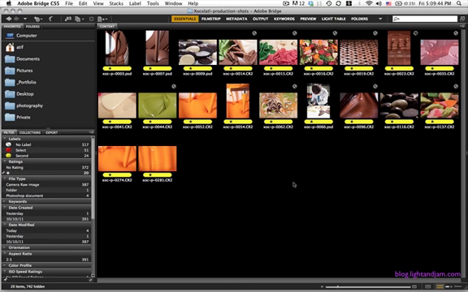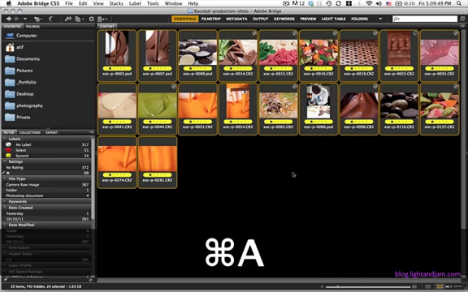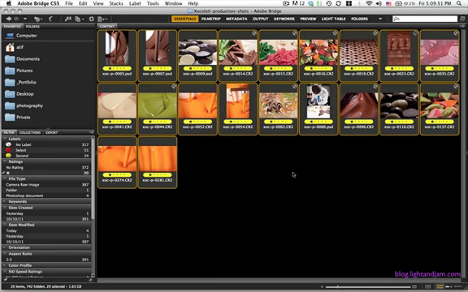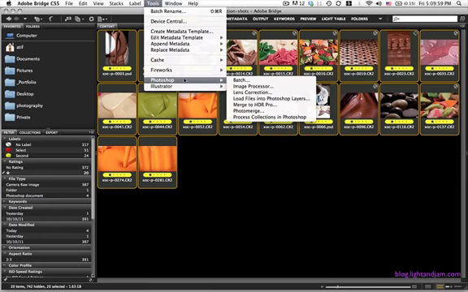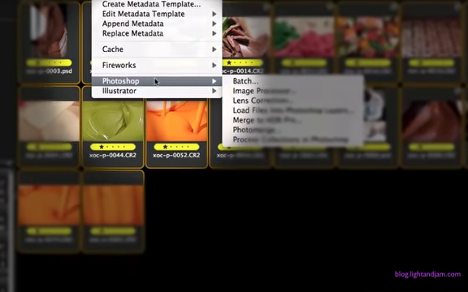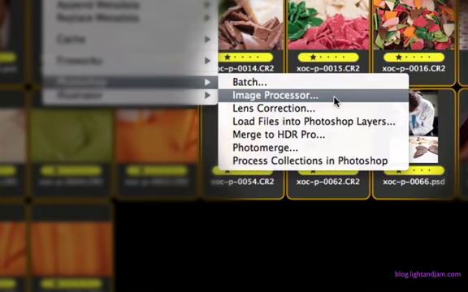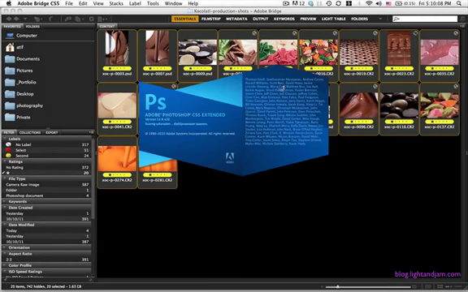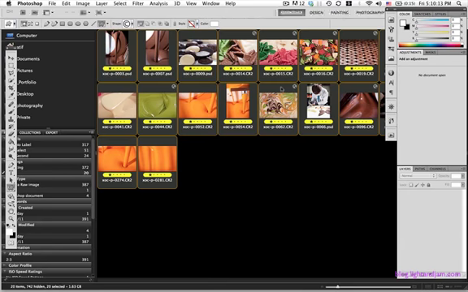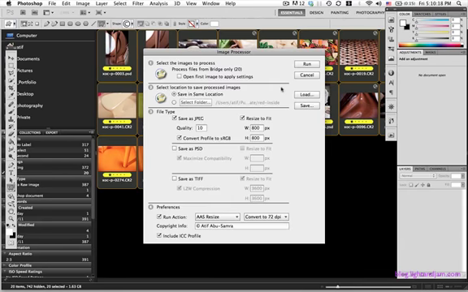So the way I will do that, first we will select all the photos that we want to resize, and because I want to resize all of these, I will select all of them by pressing Command A on a Mac, or you can probably do that by pressing Control A on a PC, and then navigating up to the Tools menu and then down to Photoshop, and then from the menu that pops up you go to Image Processor. Click on that. You will notice that Photoshop will now start loading up because this is a little subset of Photoshop. Once that's done, a dialog will appear.